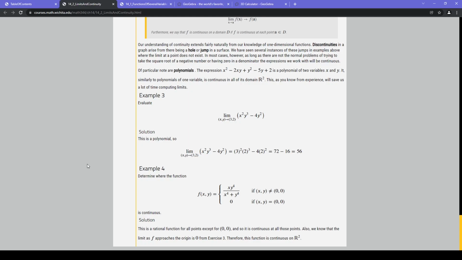Right? You can just think of them as the products or a combination of two one-dimensional polynomials. But it has to be the same thing. Rational functions obey the same properties. Because they're a polynomial divided by another polynomial, they are going to be continuous everywhere except where the denominator is equal to 0. And you can use the continuity properties to help you evaluate the limits as well.